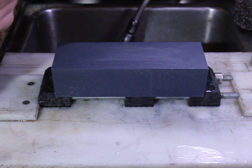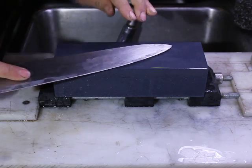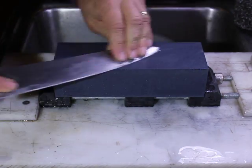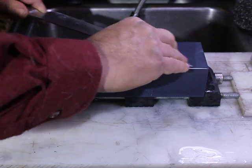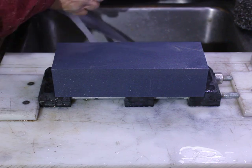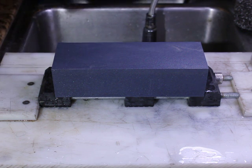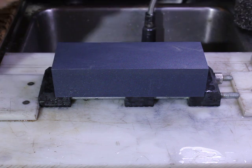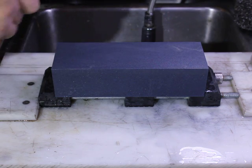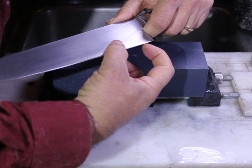Okay, how are we coming along here? Alright, let's go over the whole thing. I think we're in pretty good shape. Let's give this knife a rinse and see where we are. Again, the fingernail test. Pick up very small variations. So, running it along here.